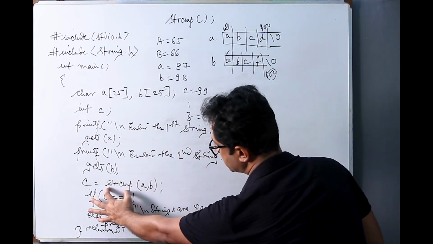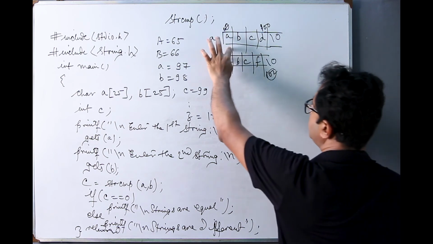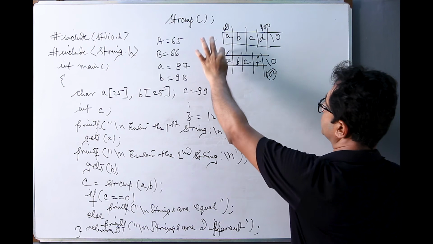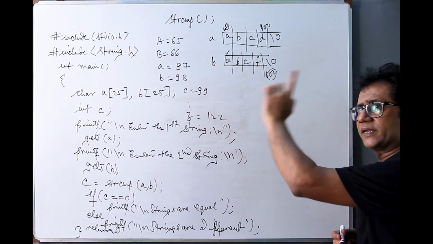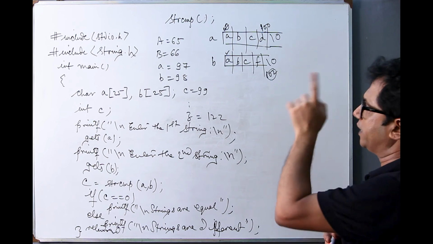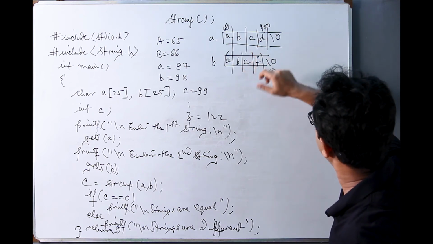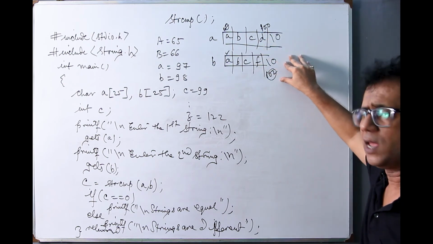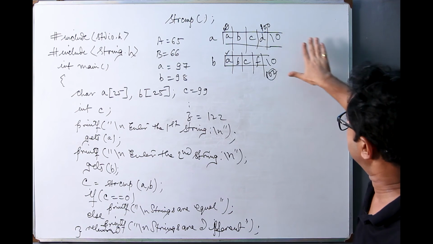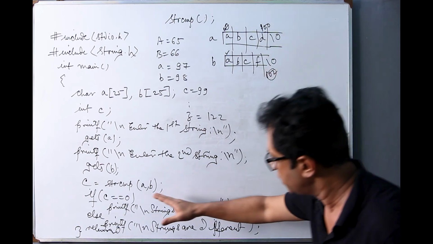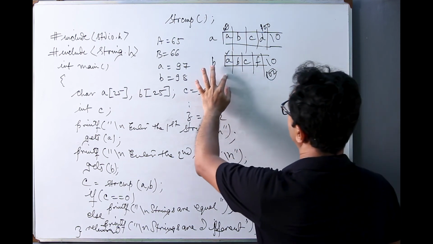So what does this strcmp do? It always goes on comparing the first character with the first character, the second character with the second character, the third character of the first string with the third character of the second string, and so forth, until it gets the first non-matching pair of characters, for which it returns a non-zero value. The first non-matching pair of characters is D and F, so it returns minus 2, which is non-zero. There is no requirement to check the other trailing characters after this, because we have got the difference, and the strcmp function stops working.